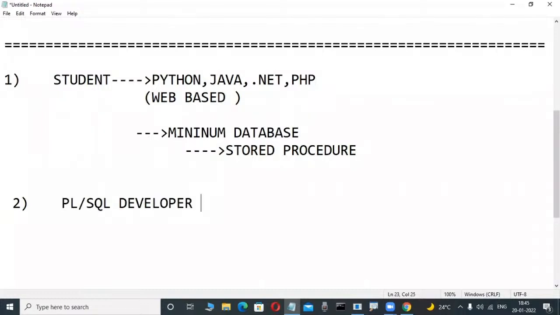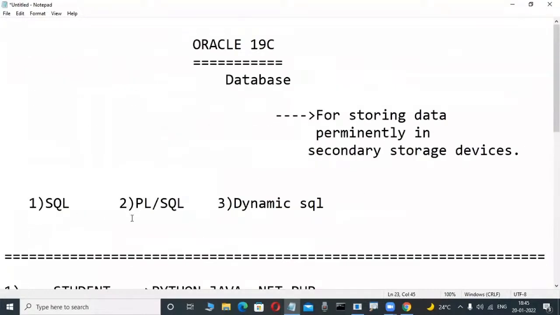Without any knowledge of Java, .NET, or front end, maybe as non-technical persons without very good programming skills, PLSQL developer jobs are there. Maybe they have a gap of two or three years. Fine. Those persons are in our course only. They are learning this course for PLSQL developer purposes.